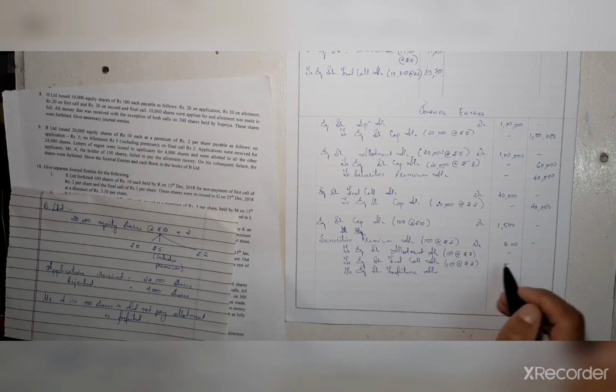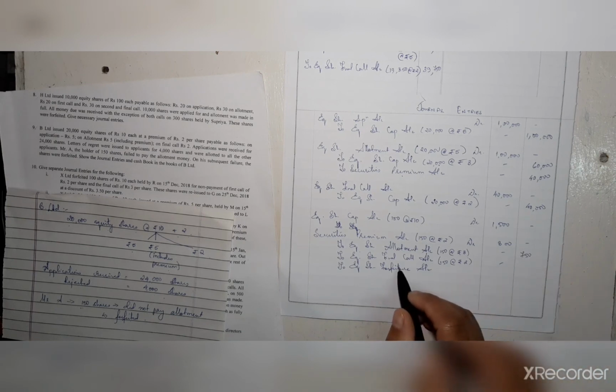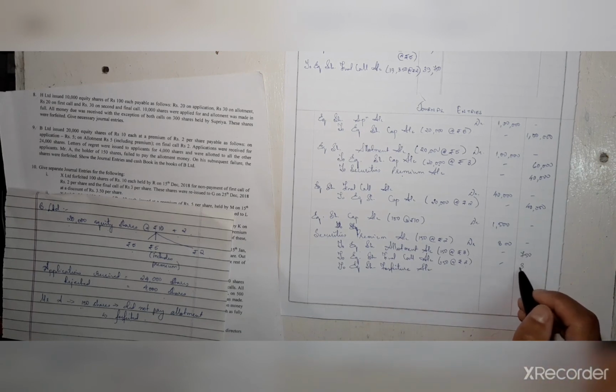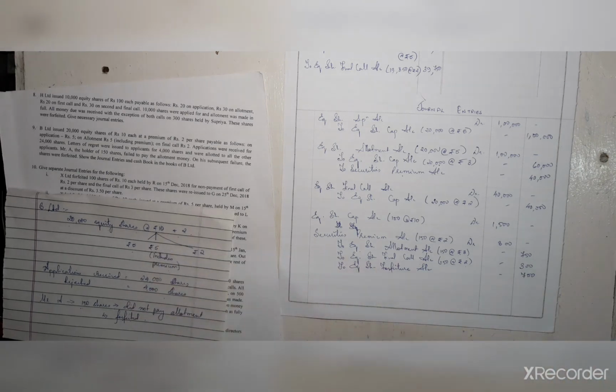Okay, so 150 at the rate of rupees 3. How much are we receiving? Rupees 750 was not received. In case of share final call, it is rupees 300, which was not received. And the balance that you're having, total amount is rupees 750. This was the amount that was received on your shares, before there were any calls in arrears. Okay, so on 150 shares, out of 1,500, you've received only rupees 750.